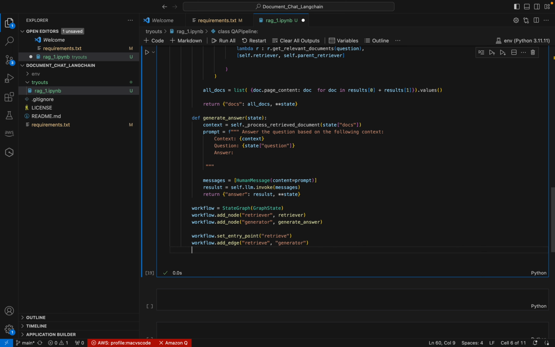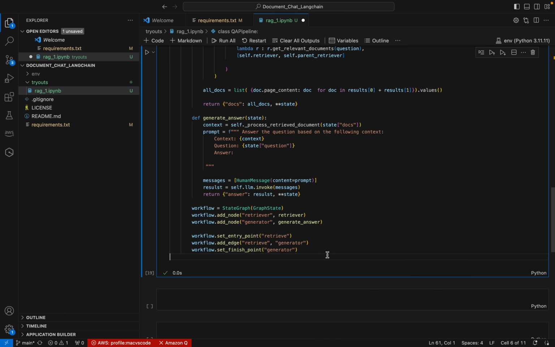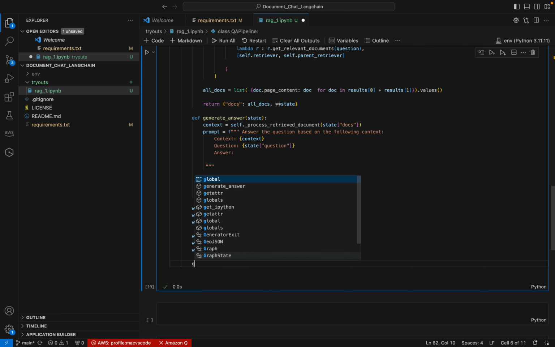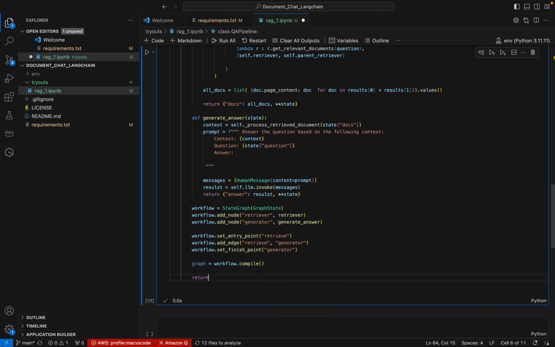From the generator I am going to finish the workflow, with workflow.set_finish_point. My finish point will be the generator. Now we can compile the graph with workflow.compile, and I can return the graph.